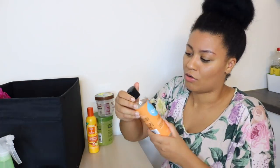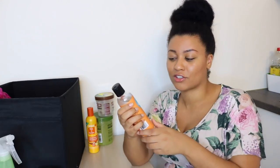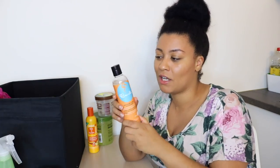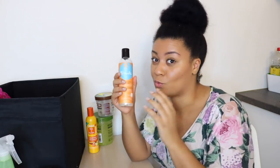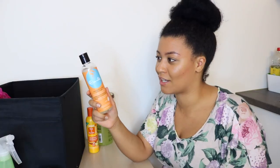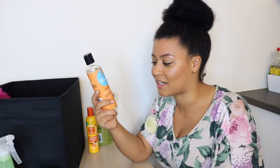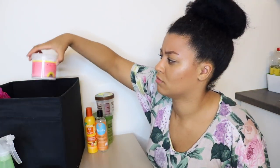I completely forgot about this product — it's the Curls Goddess Curls Botanical Gel. I don't use it all the time because it's a really runny, lightweight gel — not like an Eco Styler gel. It's good for twist outs and braid outs because it's sticky and defines your hair when you unravel your twists. I used it once for my flat twist outs and was like, oh my god, I love this. I've been doing my twist outs and completely forgot about it.